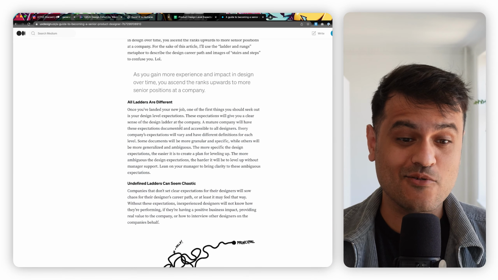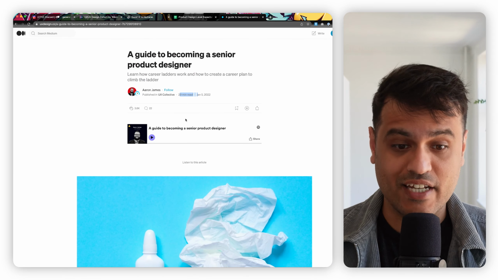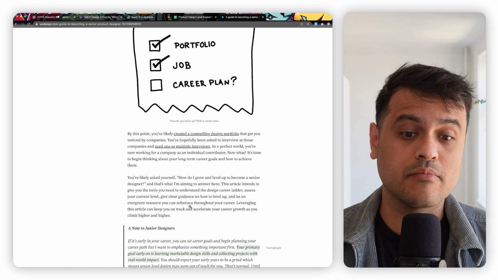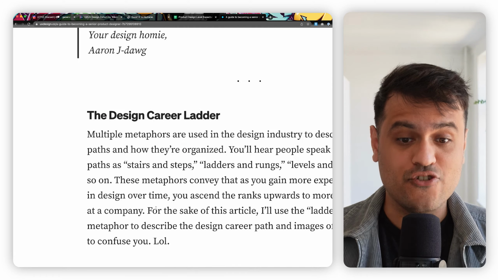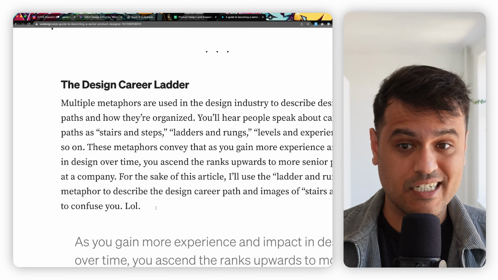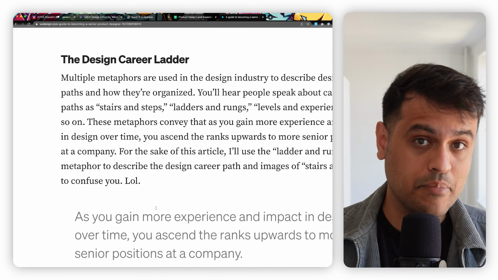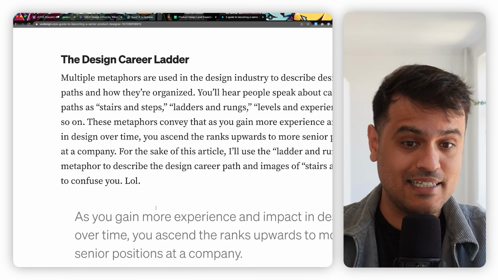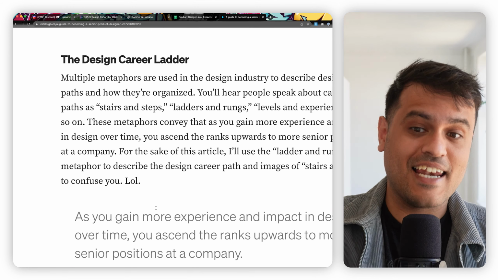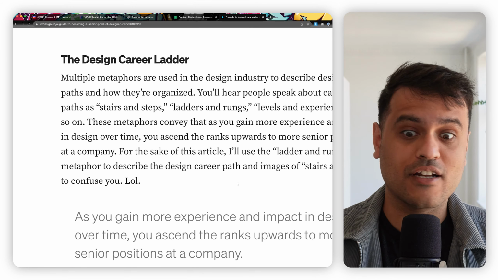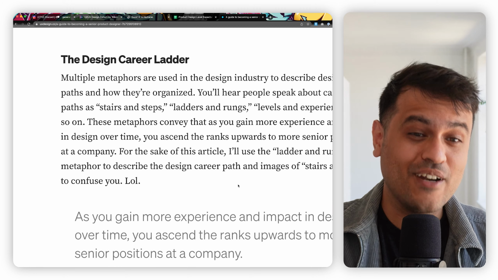Now, before we get into this, one expectation that I want to just make very clear is this article talks about what you want to do if you want to go up the design career ladder. Now, just because we are able to talk about this career ladder and it does apply to bigger companies where this career ladder exists, I want to just make very clear that climbing the design ladder inside a company is not the end of this. And neither is it the only step you should follow.